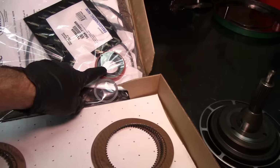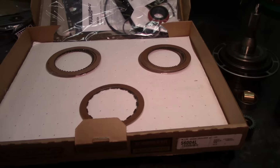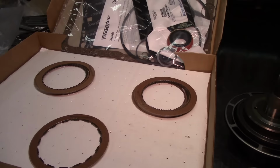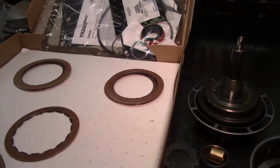And here we have the frictions, and they are BorgWarner. BorgWarner is my first choice, as you can see there. Raybestos is my second, and whatever's left over is whatever's left over. Sometimes you cannot get frictions by choice, and you know what's going on right now, everything is scarce. Even transmission parts are hard to get. Especially the 6L80s. Oh man, the converters on those things and the parts, they're dropping like flies. And with all the shipping stuff that's going on because of all the politics, it's kind of hard to get parts.